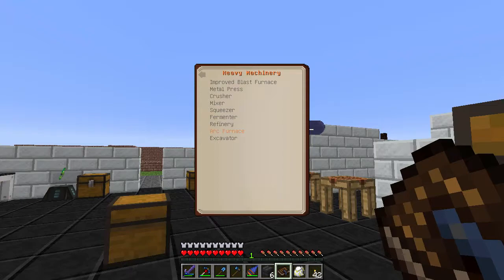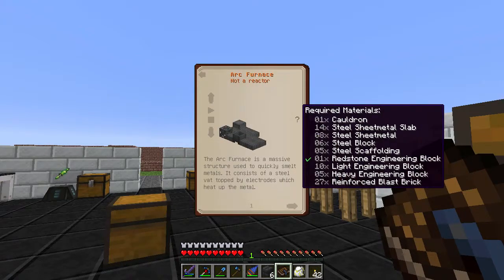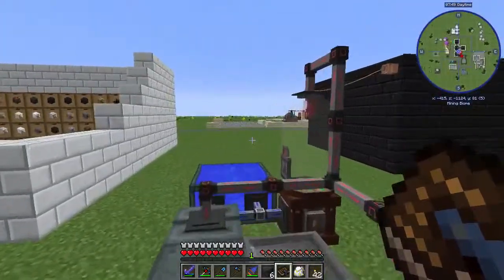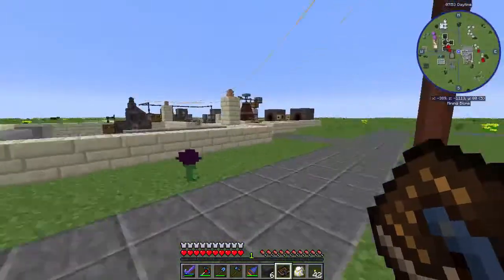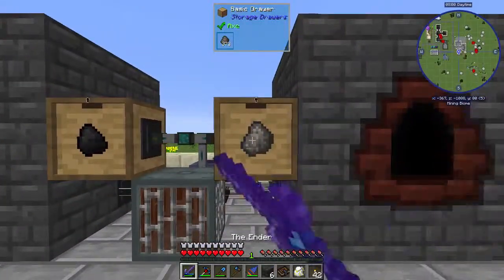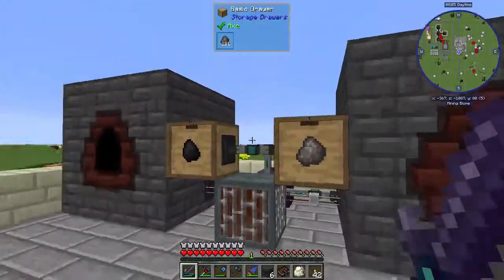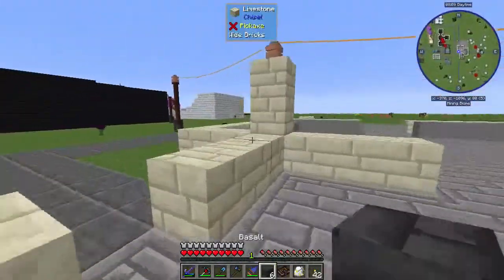So the big one that we want is the arc furnace. This guy requires a lot of things, a lot of steel and whatnot. And then another entire thing of reinforced blast bricks. So even more steel. I haven't done the numbers or anything like that, but we're going to need a lot more steel than we have. Luckily, this guy works pretty well. Just go ahead and do this. I'll probably process some more coal into creosote oil and all that kind of fun stuff.